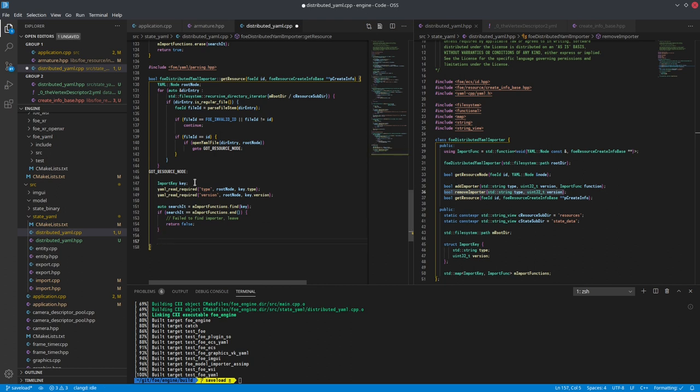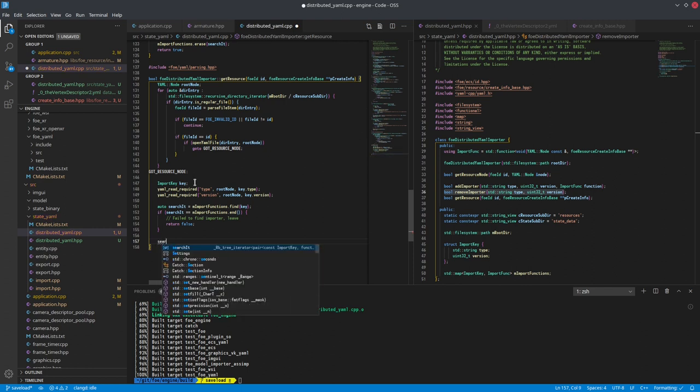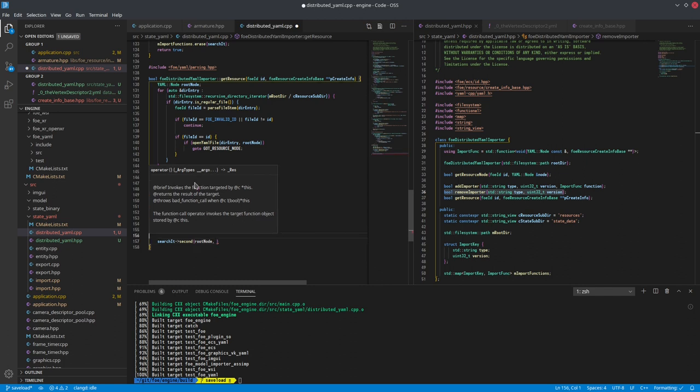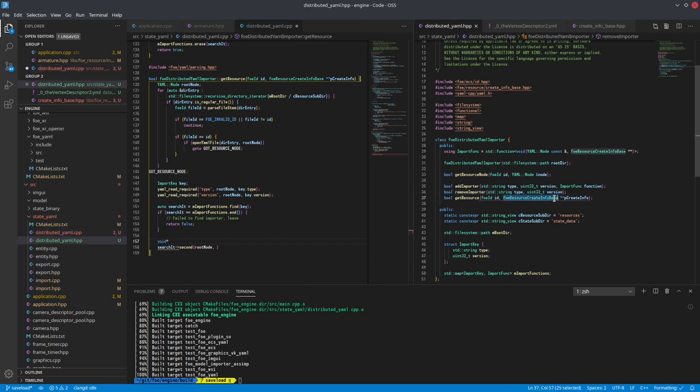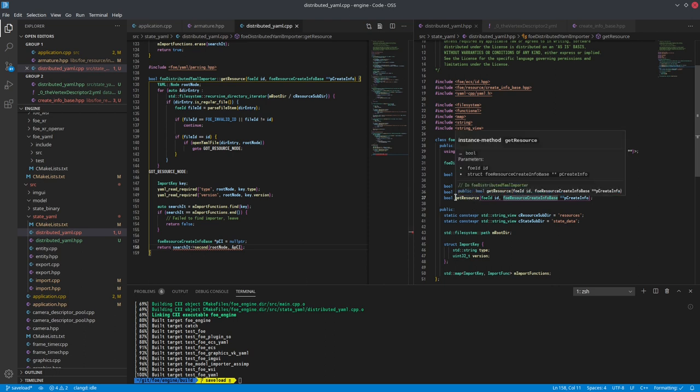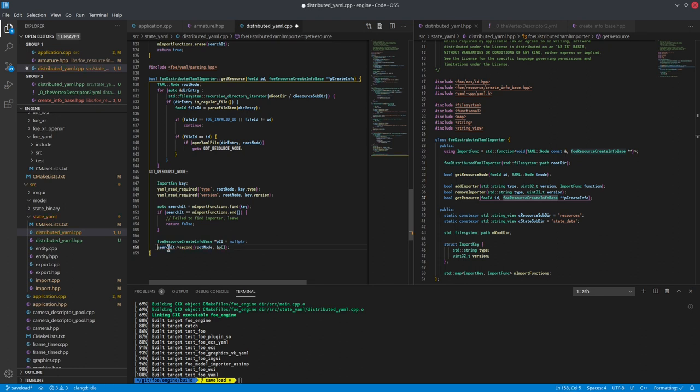Otherwise, we have it. We're going to use the importer so we'd like to search iterator second, and then we'd give the function types, which would be what? What was it? The node? And then a pointer, or technically this one. Then we try to return that. We try all this.